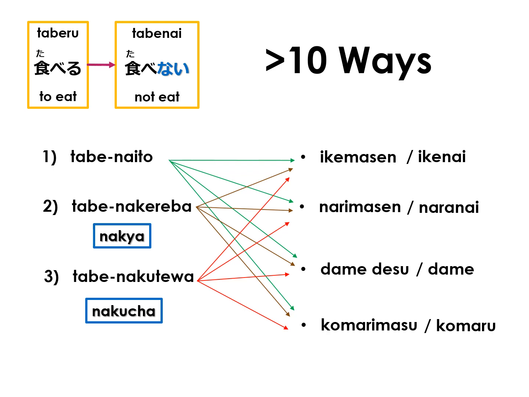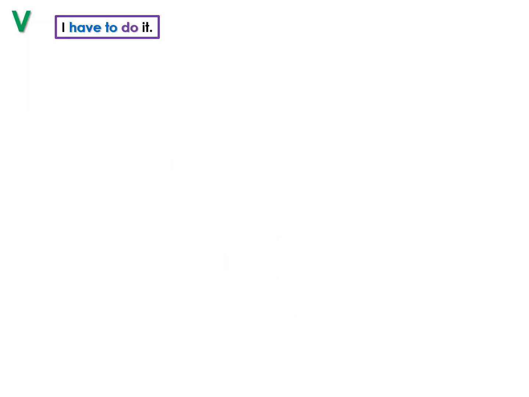Now, when the context of a conversation is clear, part 2 can be omitted and just say, for example, 食べなきゃ or 食べなくちゃ, and you'll be understood it is a must conjugation. Our first example is conjugating a verb.